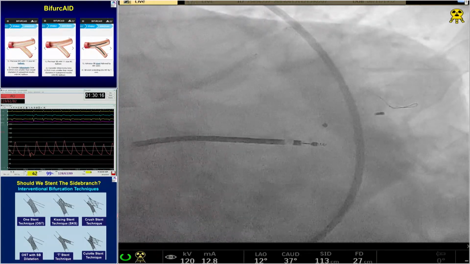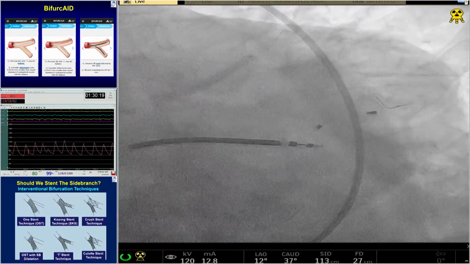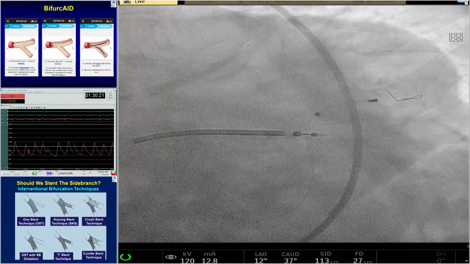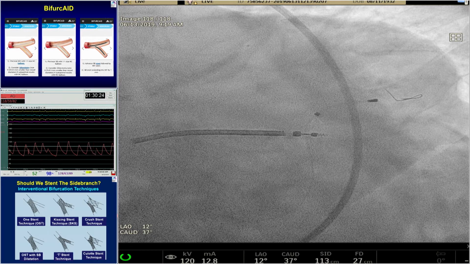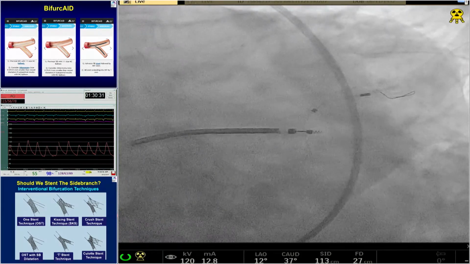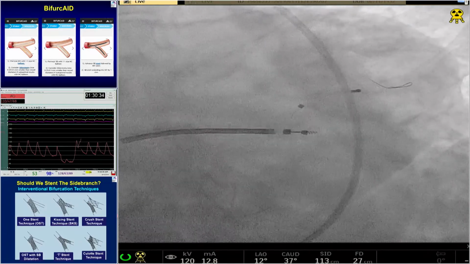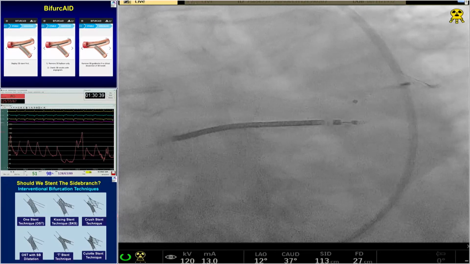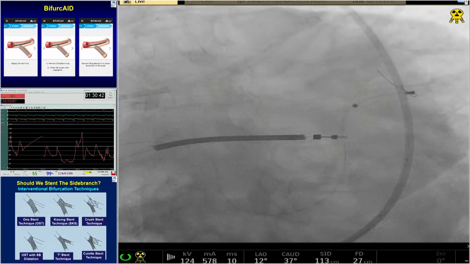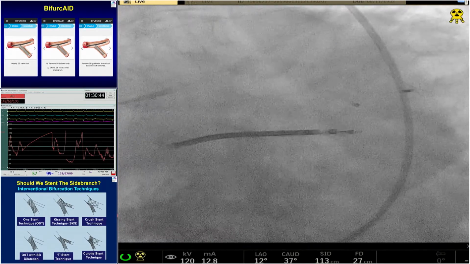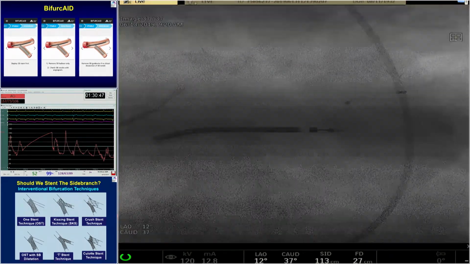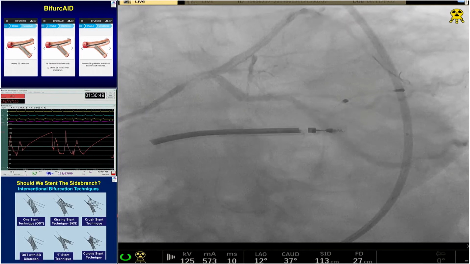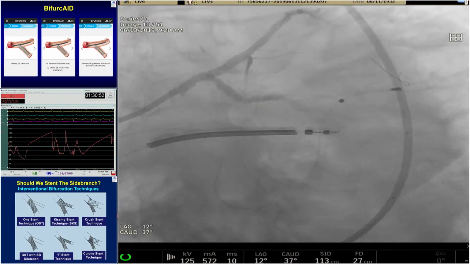Okay, so right now, to recross, because I had a run through in the side branch, which is circ, I'll likely take the Fielder wire, which is in the LAD, and go to the circ and use the run through to the LAD. Okay, do a swap. Good. Wire swap. Let me show you a picture once we are done. You are ready? Okay, ready. Looking good. So far, so good.